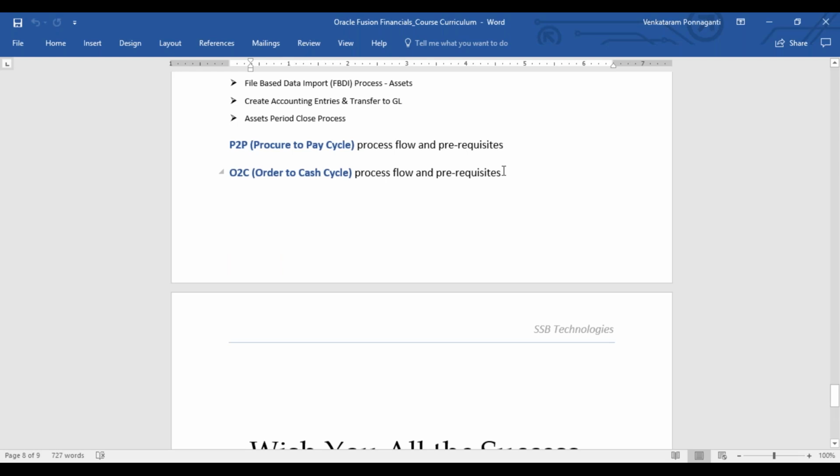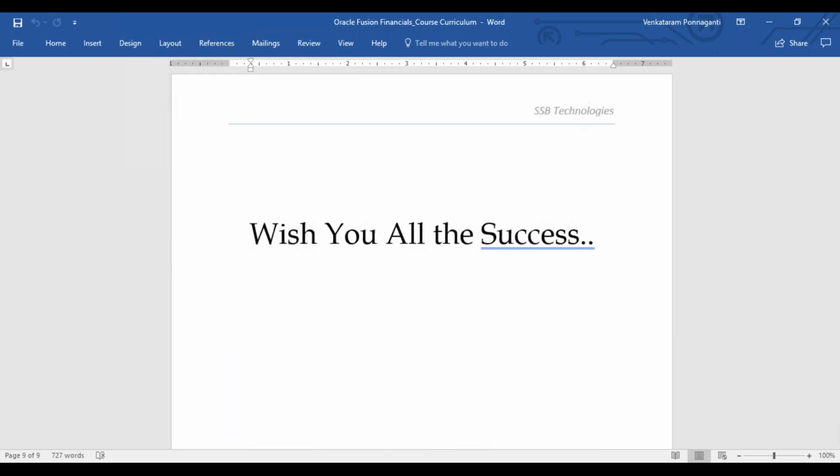So as I said, besides these core financial applications, I will be covering the standard and basic setups and basic transactions in supply chain management applications also, as we will be seeing the standard cycle level operations in P2P or in O2C, which we will see in detail in our course. So besides this standard course curriculum, based upon the time permitting, we will also see and cover the advanced topics of Fusion practices as well. So that is the major agenda, and that is the major intent for today's demo session, team.